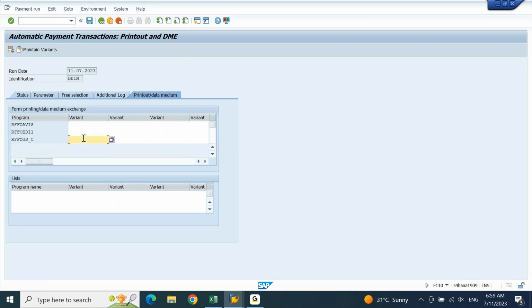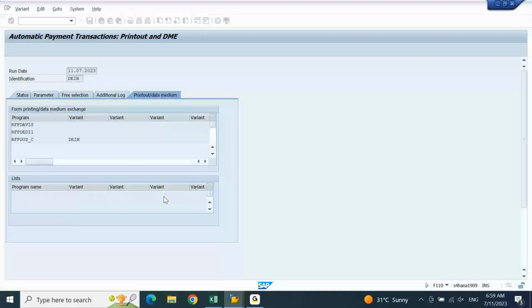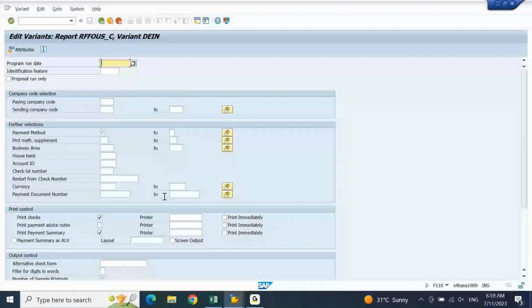I'll put DEIN only. Once you put any one code here of your choice, click on maintain variant. Select for all screen selections, continue. In this, you need to provide the data related to check, on what basis a system should pick up the check and allot or print the check.